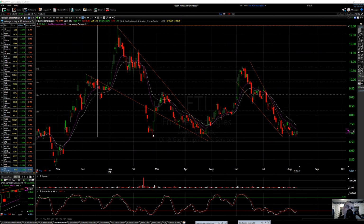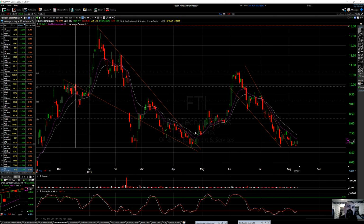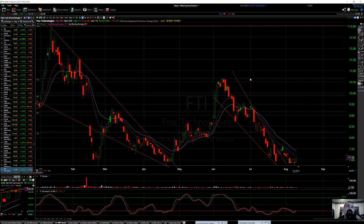Weird move in this candle here. You understand candlestick patterns? This was a hammer candle, reversed. See the wick? And this came back up to 9. Came back down again, formed this wedge. Like this is out of the wedge, but it's still connecting points here. So what you have here is over 7.50. This made a nice run up to the 61.8 retracement level, 10.50.